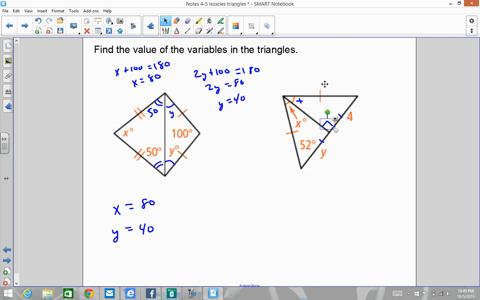Remember that also, since these sides are congruent, these angles are also congruent. So that's 52, and that's 52. And so then if this is a right triangle, that means there's 90 degrees left minus 52. And so that leaves me 38. So x is equal to 38 degrees, and y is equal to 4. Actually, it's not 38 degrees, it's just 38. There's no degree symbol because these are variables, and we don't put units of measure on the variables. And so there are two values there.